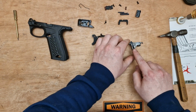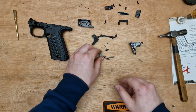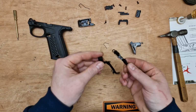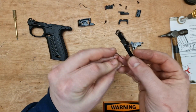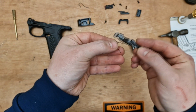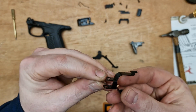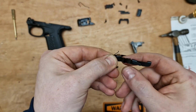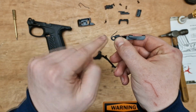Putting it back together, you want to be careful that spring doesn't shoot off. We're going to have to be very careful. So you've got various different springs. You've got the spring for the slide release, which clips on the inside there like so, and it sits on the outside of this curve.